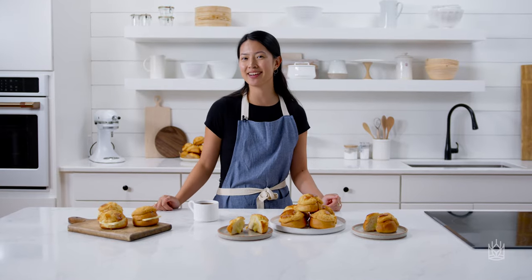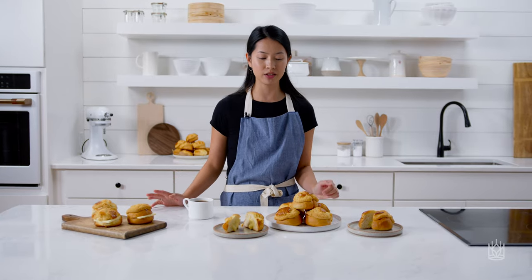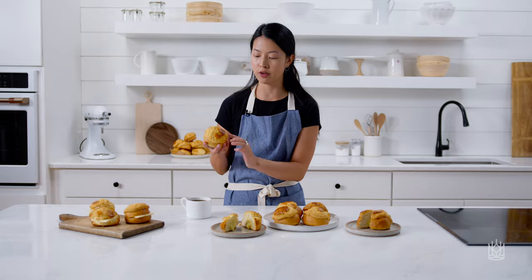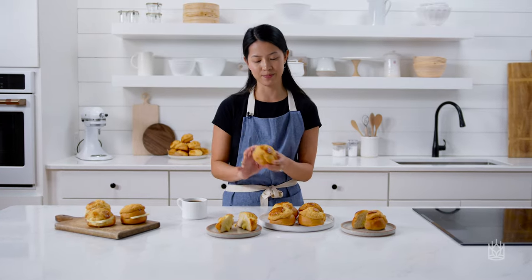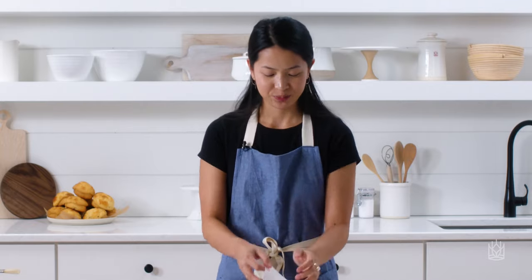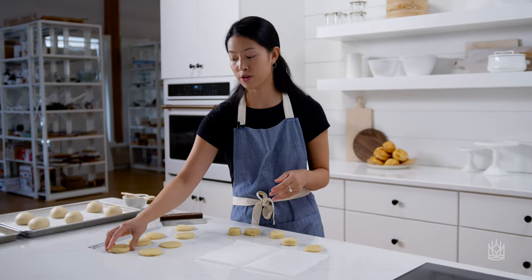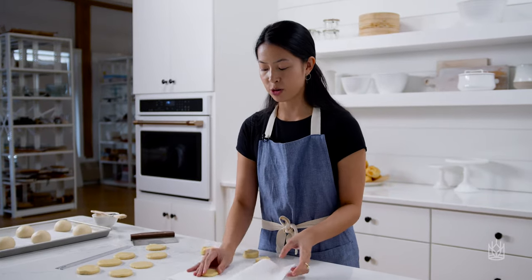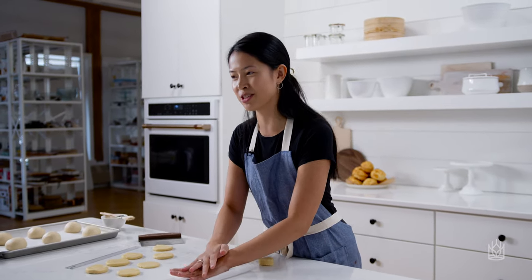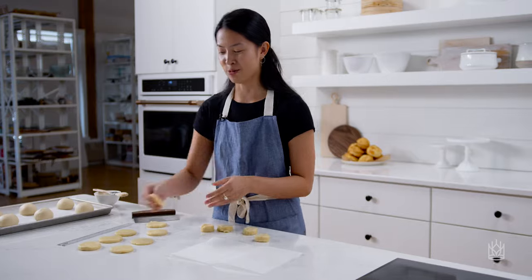I do have to introduce myself though. Hi, I'm Tatiana and today we're going to be making pineapple buns. The first thing to know about pineapple buns is that there's no pineapple in them — they're called pineapple buns because of the pineapple-like texture on top. They're one of my favorite things to get at the Chinese bakery ever since childhood. Usually they're unfilled, but I really like them with custard, which is what we're going to do today. It's a really great textural combination of the crunchy top and the soft bun, and the custard inside just adds a little something extra. It's a really delightful thing to have for breakfast or a snack.